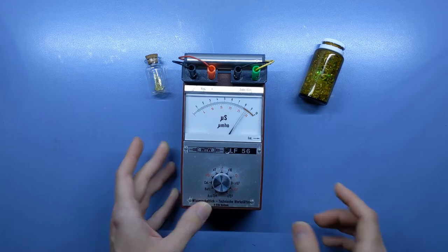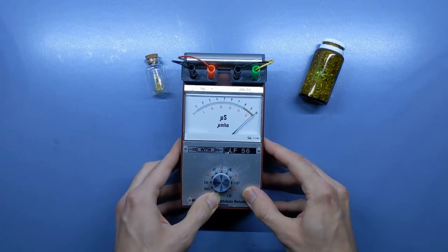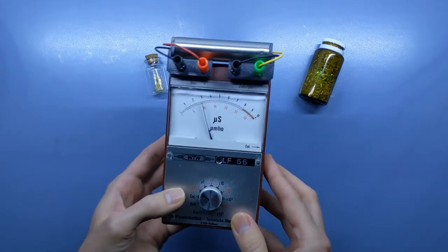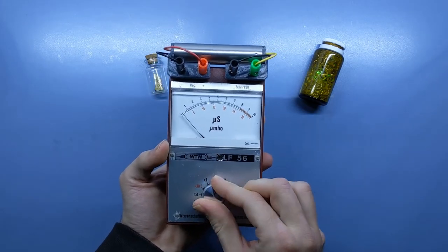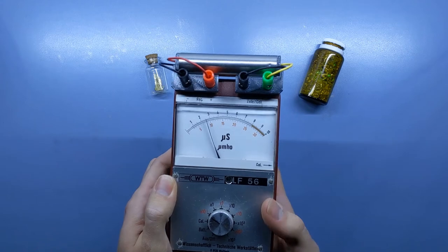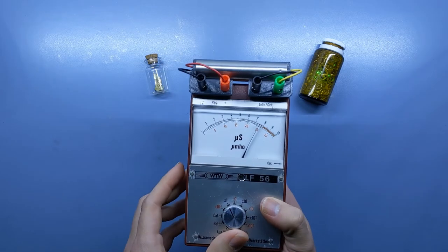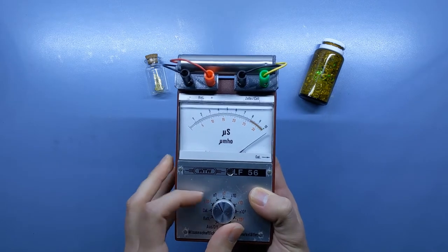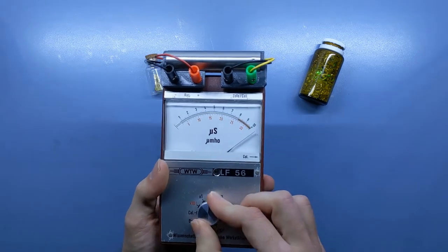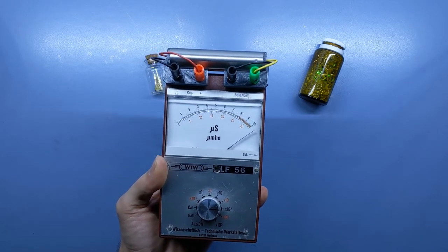We can now turn it on, and as before, the battery indicator shows us a value. The calibration mode still works with the small wheel on the side. So, we can go through the different sensitivity levels. On the back, we have our three inputs, binary encoded as described before. So this would be the binary 1, binary 2, binary 3, binary 4, 5, and then 6 and 7. And as you can hear now, it really starts beeping.